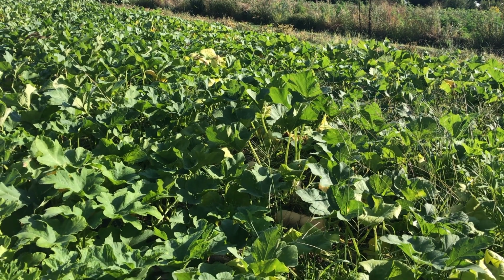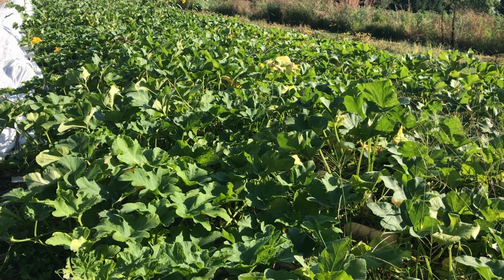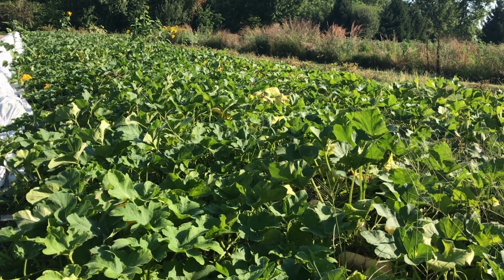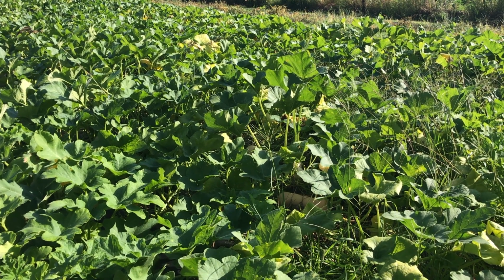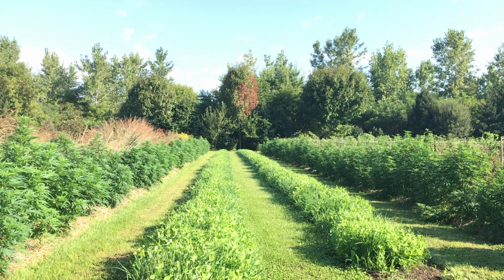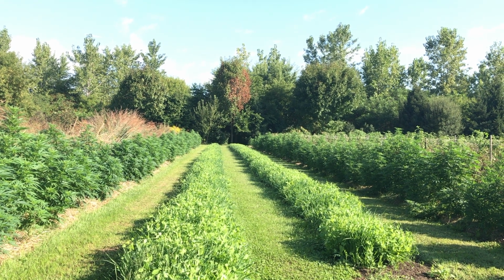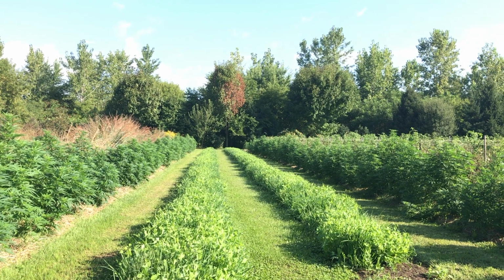Here's just a quick peek at the butternut squash patch that we have this year. Butternut squash takes a little longer to mature in the field, so we're giving it another couple of weeks. Looks like we've got a pretty nice crop in there. Nice looking stand of oats and peas here. We can only hope that all of our cover crops look this nice before the cool weather sets in.